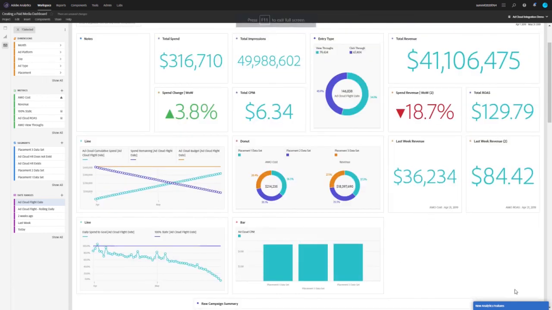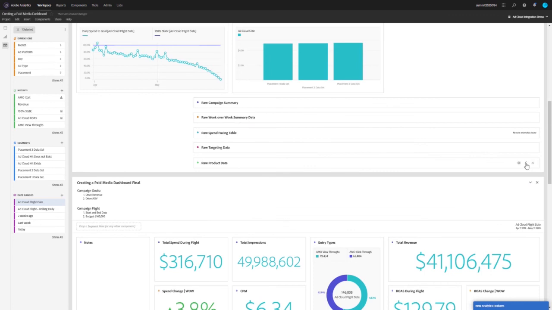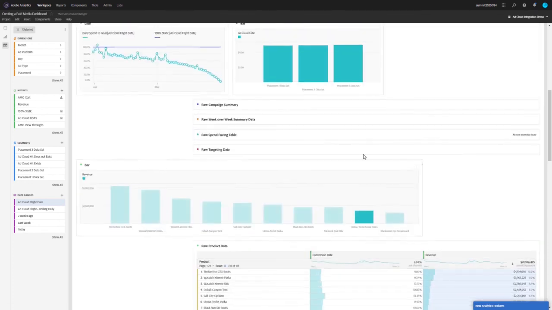And just to fill in this little gap, it's great to know that we have revenue from last week, but what are we actually selling in terms of products? I can go into my product data, and since I have access to the Adobe Analytics data set, this will let me know what products I'm actually selling. So I can highlight my top 10, visualize that, and make this a bar graph, or a donut chart, or a line chart if you want to get data day over day.